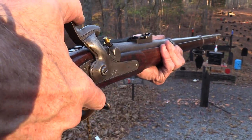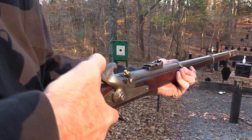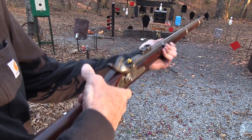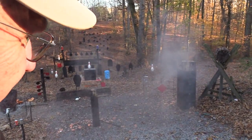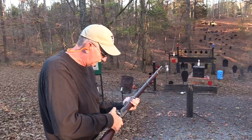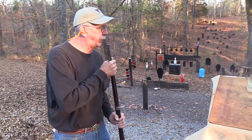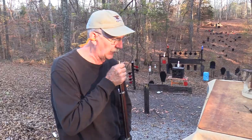Let's cap it and take a shot. The thing I have to adjust for is elevation. Kentucky is really good to us — they allow us to use their windage when we need to. It does print a little bit high. I think I can hit that two-liter right there — let's start with something easy. And that's what these guns were designed for, right? I always repeat, because nobody's shooting at me and I like to get it cleared out before I reload.